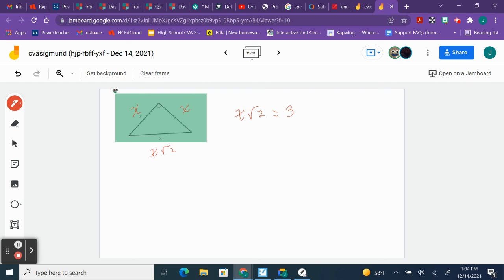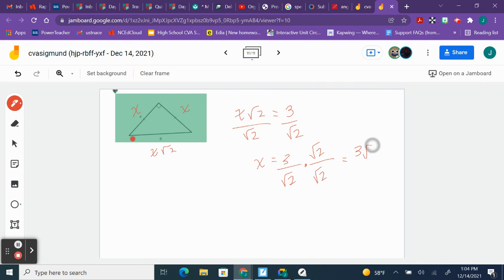So we need to solve for x. That means get rid of that radical 2. So we're going to divide both sides by the square root of 2, which you can roll your eyes at now because that means we have a lot more math to do. Because you can't leave the radical on the bottom, we multiply by square root of 2 over square root of 2. And again, that's the same thing as 1. So we're not really changing it. We're just making it look different.